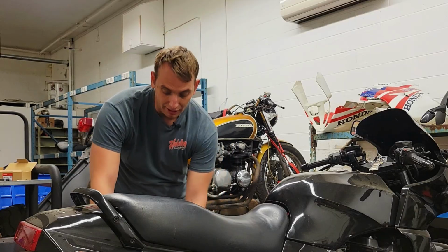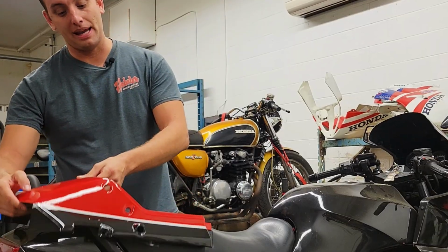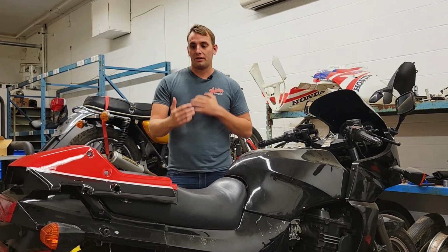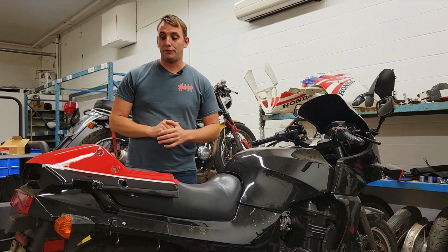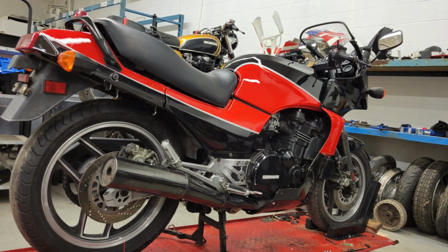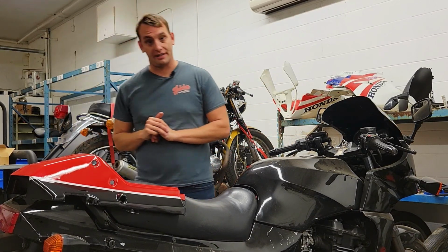Luckily for me, there's a really good solution to this problem, and that comes in the form of one of these. Now this is part of a full fairing kit available online, already painted in the appropriate Top Gun color scheme. Now although this bodywork is sometimes a topic of controversy due to fitment issues, the general consensus is with a bit of love you can get it to fit and they do the job just fine. And considering they cost just a fraction of what the paint and materials alone would be to redo one of these bikes, I'm willing to take that risk.